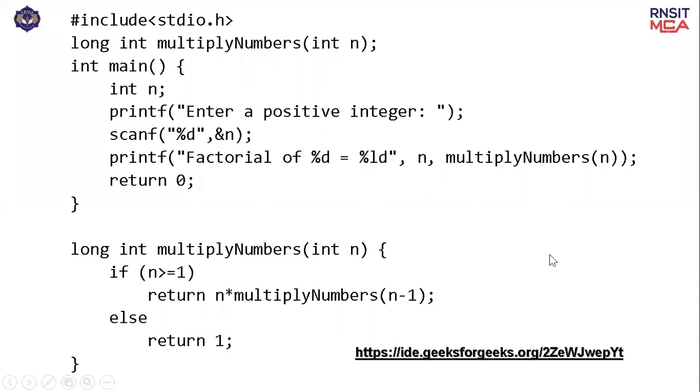What happens when you recursively call is that the stack piles up, and once n becomes exactly 1, it returns 1. And of course, the top down approach, whatever you have visualized, happens back here. Finally, the final value is returned, and that returned value is directly printed in the printf statement. The same program is available in this particular link. You can certainly look into this link.